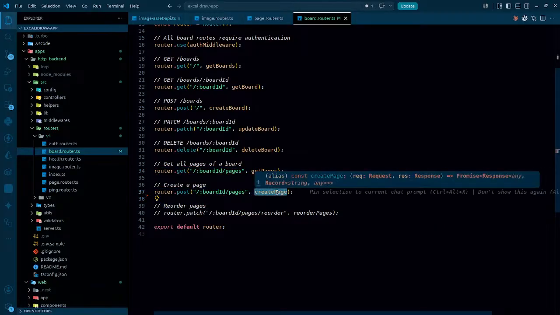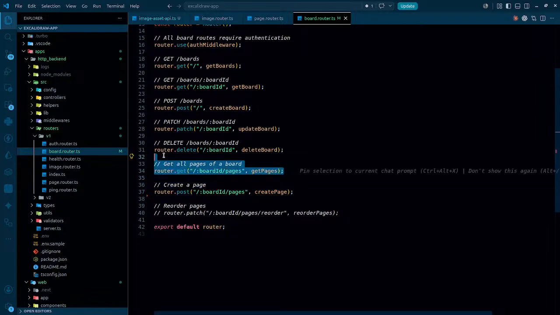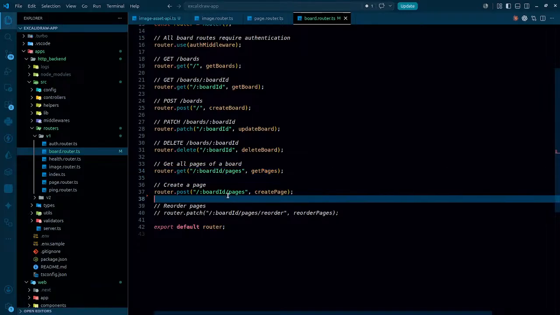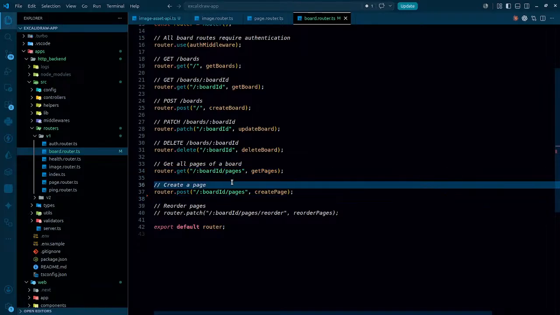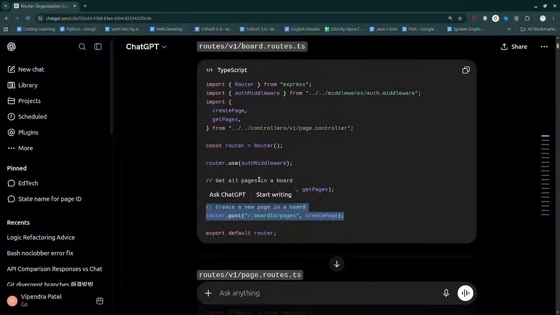So create page is fine. Get pages means we are gonna be getting all the pages, and this time we are gonna be creating the pages. And further down the line, when it comes to knowing more about page, we can directly get the shapes and all using the page ID. That would be better. That is fine.